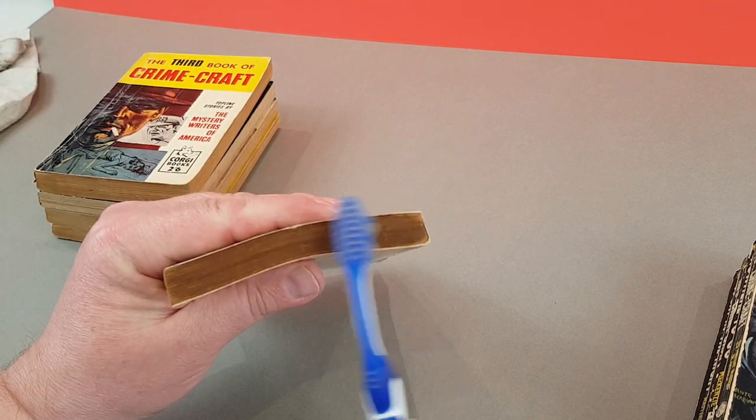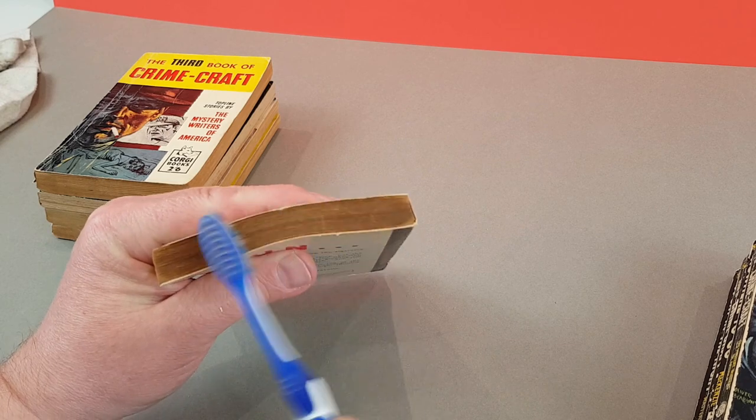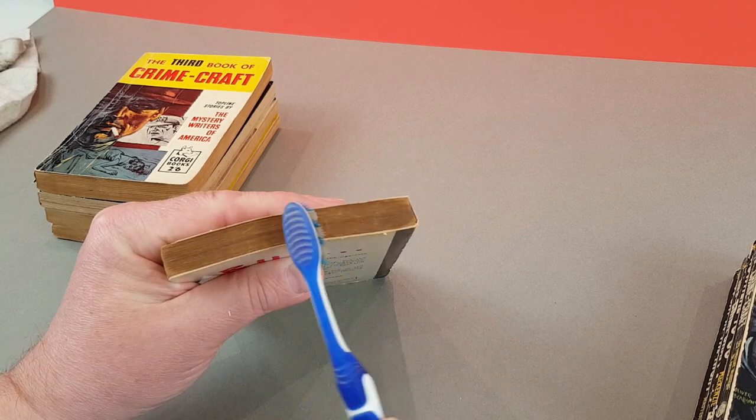Now, this one was particularly dark, this particular book. I've taken a bit of it off there.